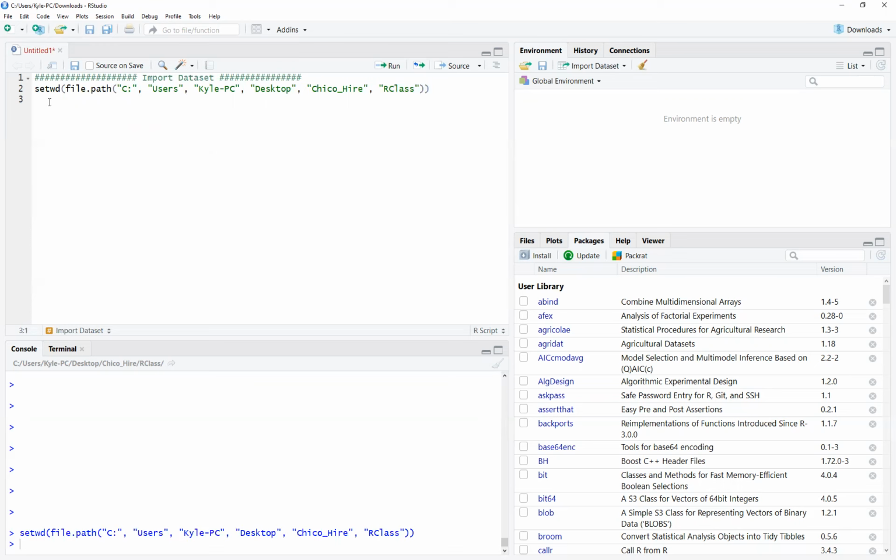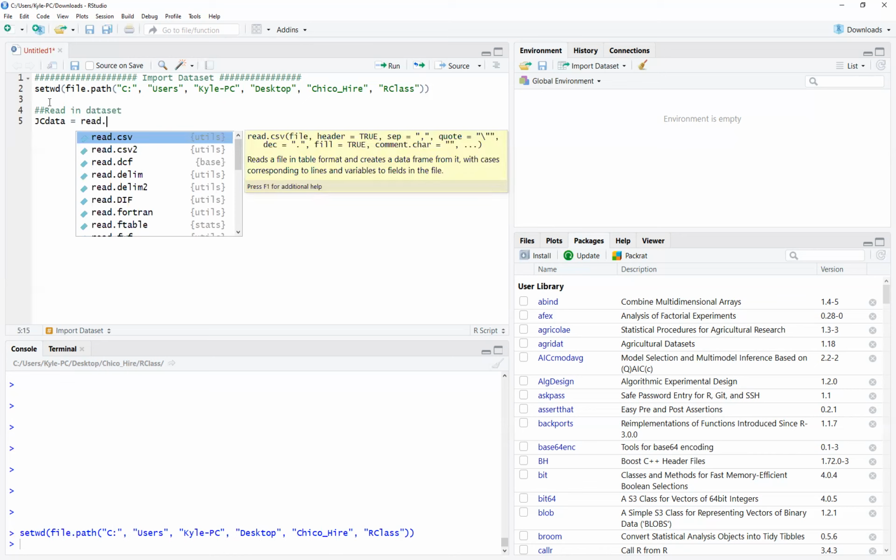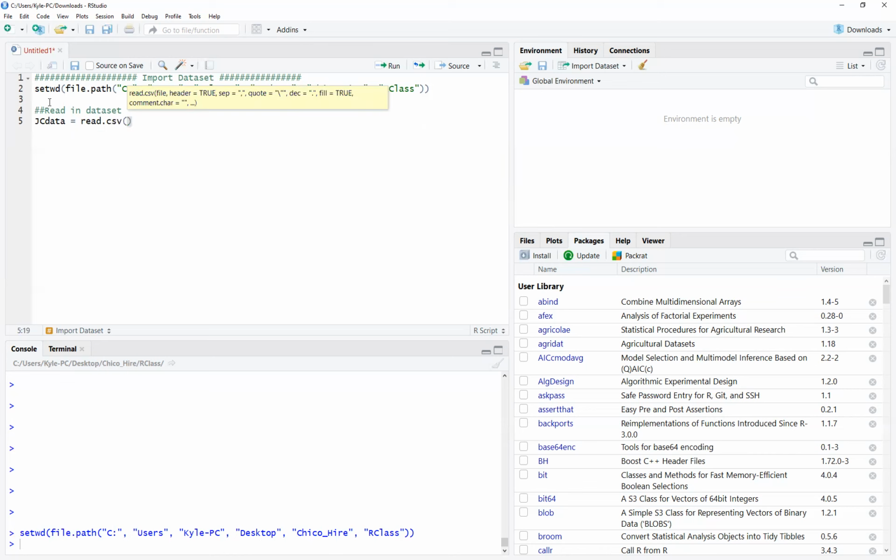Okay. Then we're going to read in the data set. We're going to call this JC data equals read.csv. Thank you, RStudio. And we're looking at the full 4-year data set in this class.